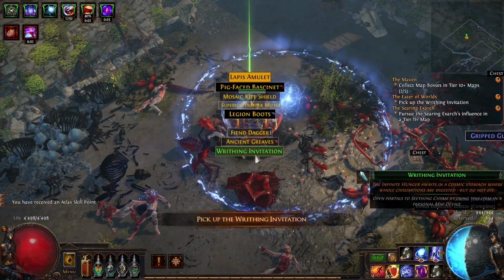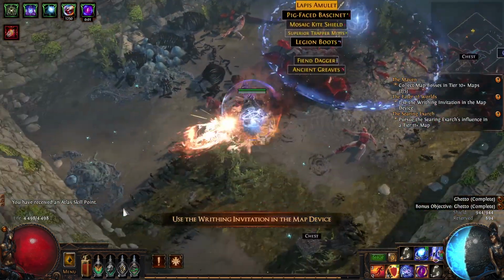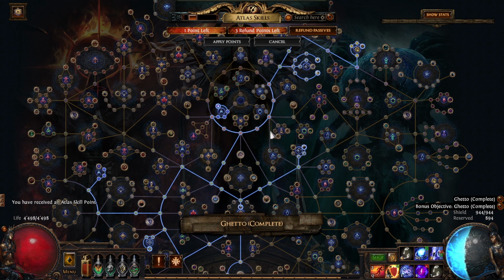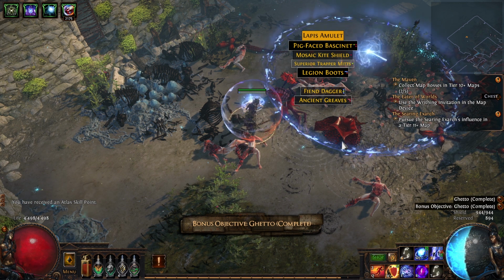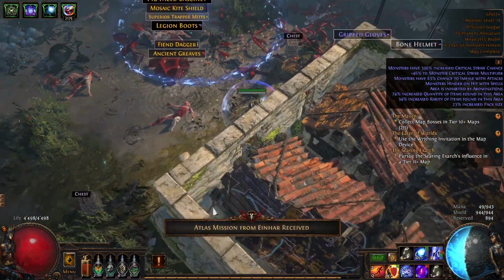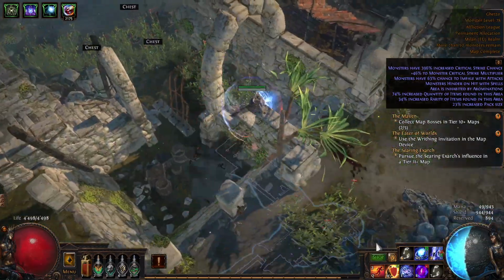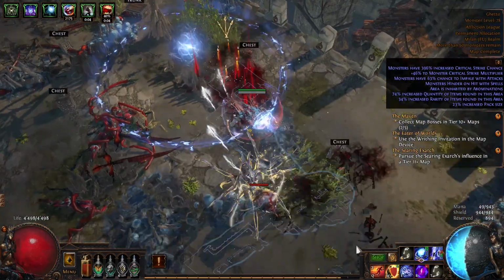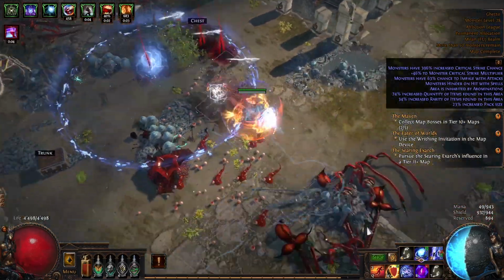Hey, a tier 12 and an invitation. Okay. Right, Atlas skill point. There we go. Maps can be duplicated from strongboxes. Alright, should we circle back to the Legion then? I think so. Let's do the Legion as well. I will get rid of the map here in a second.